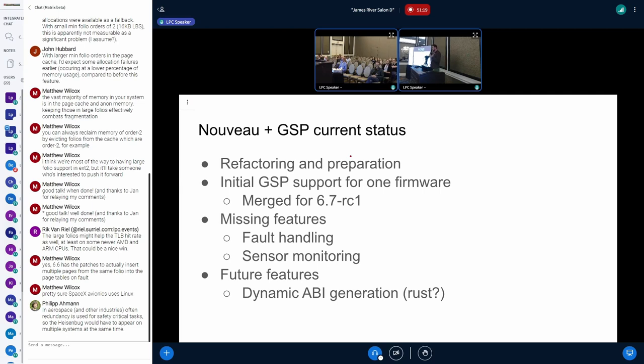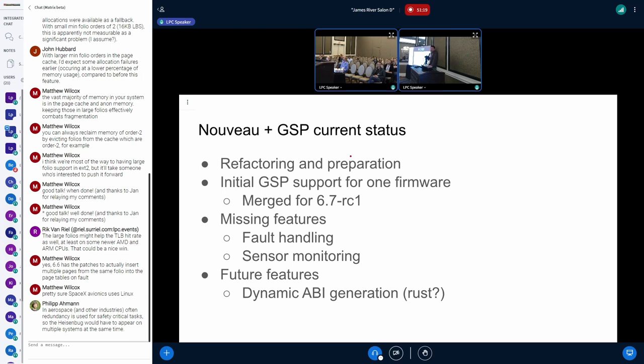So what's the current status of this GSP work? Well, the first thing that had to happen to use this firmware was we had to refactor a bunch of work in the driver. I don't know if everyone's heard, but Ben Skeggs was the nouveau maintainer. He just recently retired from that position. He did all of this work before that. Most of the lower level stuff wasn't so bad, but the display code needed a complete revamping. About 10 years ago we thought, oh, NVIDIA do display quite differently than us, but ours works. Now we have to do it exactly like they do. We had to redesign that. It turned out to be some random DisplayPort feature that we had never implemented that was causing a load of bugs. We implemented that and it suddenly started working. So, weird corner cases. But yes, all of that refactoring and preparation was done.